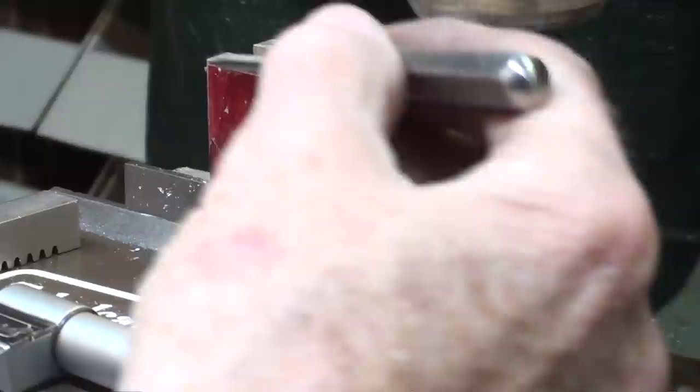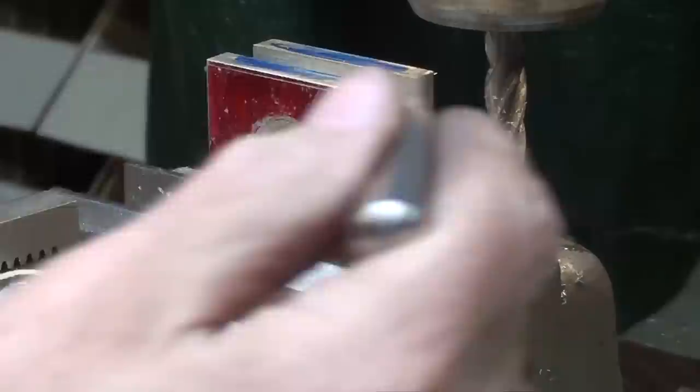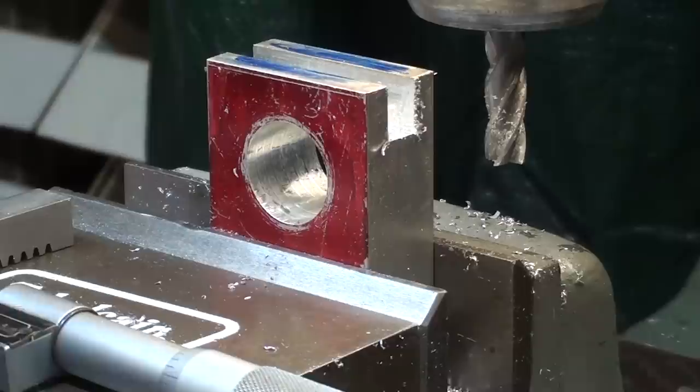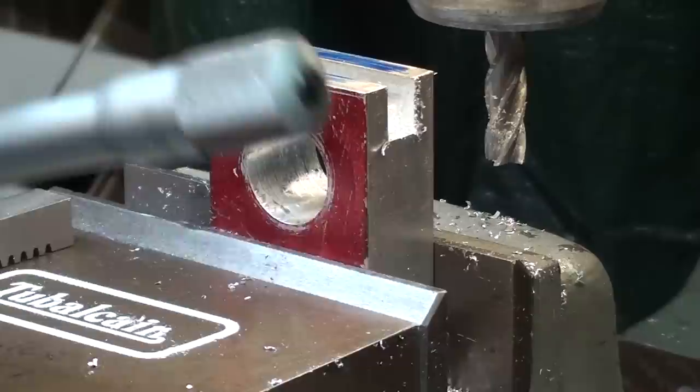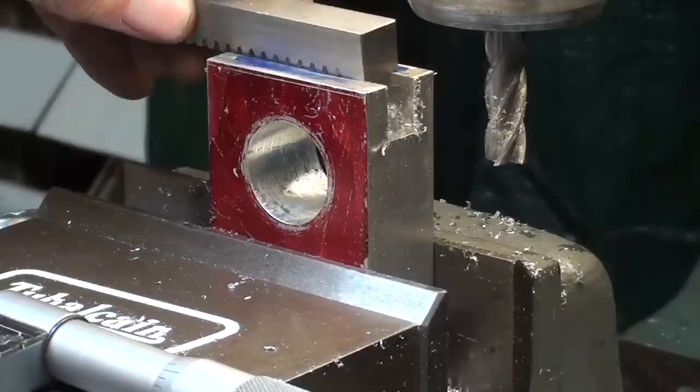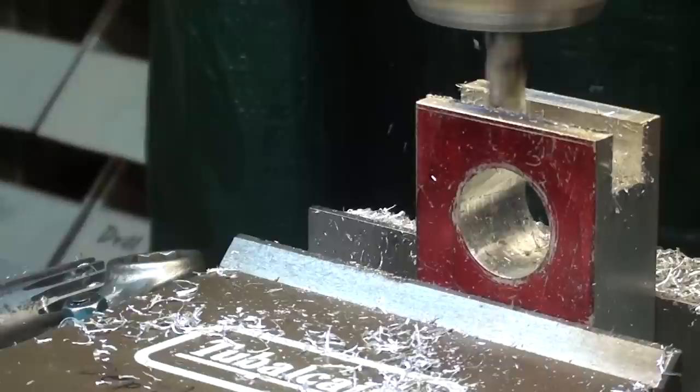Okay, the next step is I'm going to widen the slot at the same depth that I'm already at so that it is one-half inch wide. So I've already done a layout on each side, a rough layout. I will mill close to the line, and then I'll take a micrometer and I'll measure each side so that they are one-fourth inch, and then test fit it with the actual rack to make sure that it's a good fit. I'll work up to it.